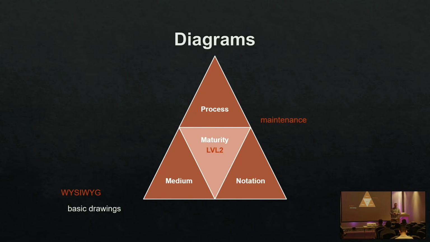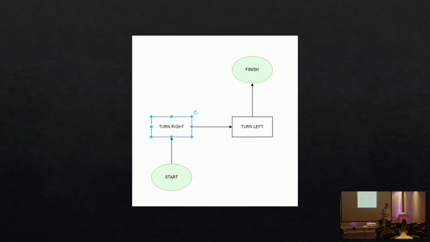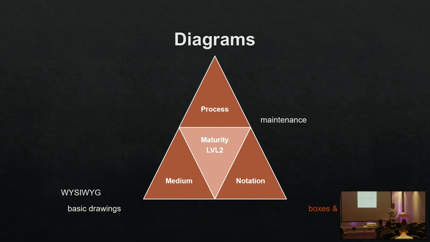Now, usually that's not the case, right? We at least want to maintain them. And for that, we turn to what-you-see-is-what-you-get tools that allow you to save the file and edit it again, right? And again, the example. Now, if I told you that there was no notation at this point, I would lie, because there's always a notation. The thing is, it was a pretty simple one, boxes and arrows, right? You knew what the boxes were, but nobody else knew that. It could be a process, a component, anything else.